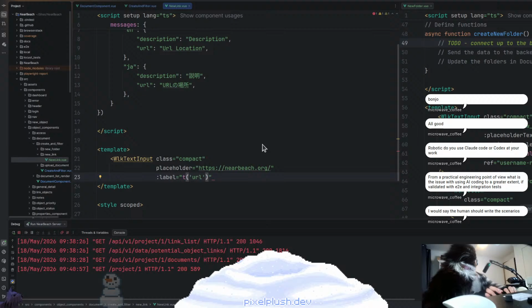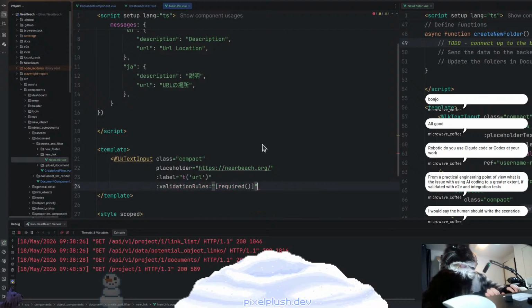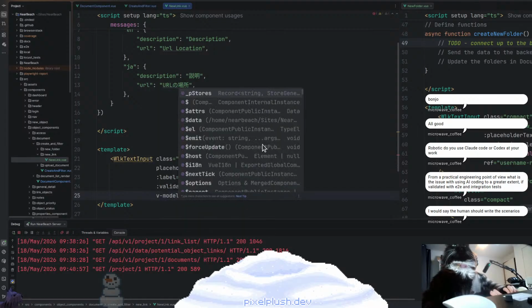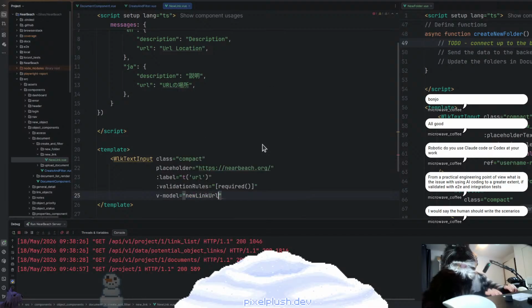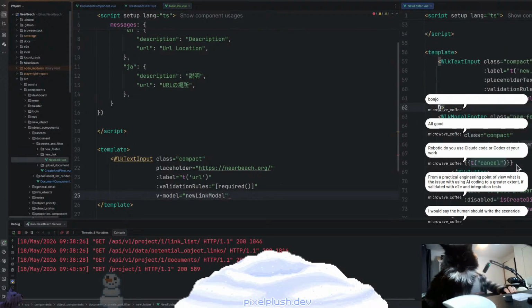We've got the label, validation rules equals required. Easy done. V model. This will be new link new URL. I'll just do it like that. That's fine. And ref. I realize I don't need the ref over there.